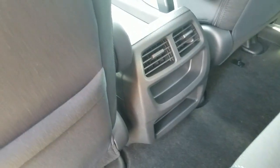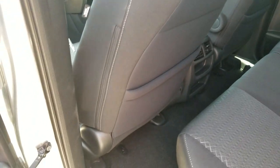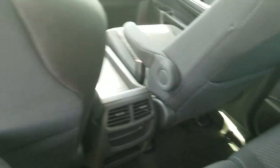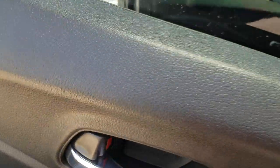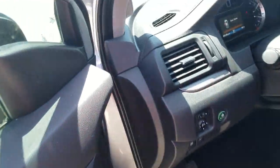You'll notice in the back of this vehicle there are air vents. I have the seats pushed back as far as they can go, and I'm six foot — I can ride behind myself with it all the way back if I needed to. So even a grown person can get back here.